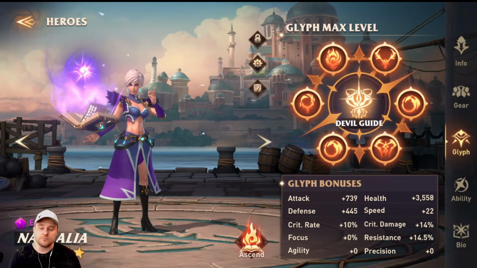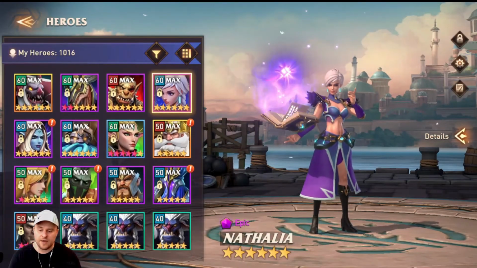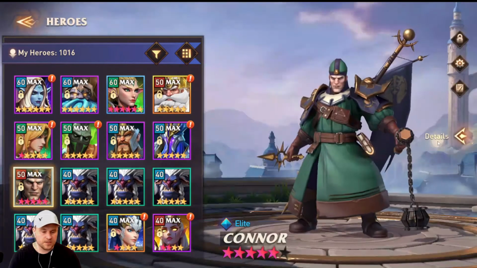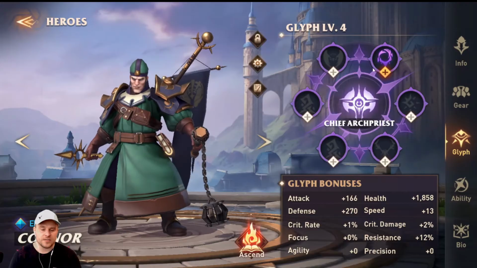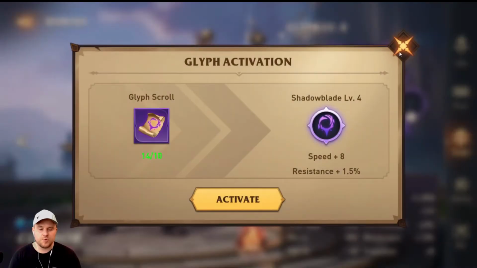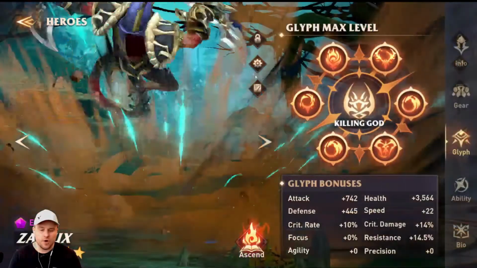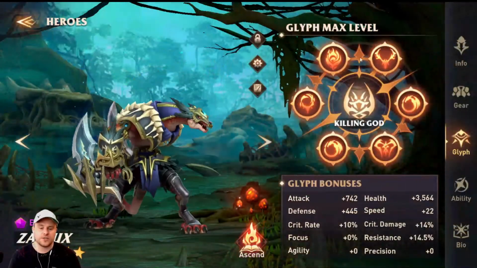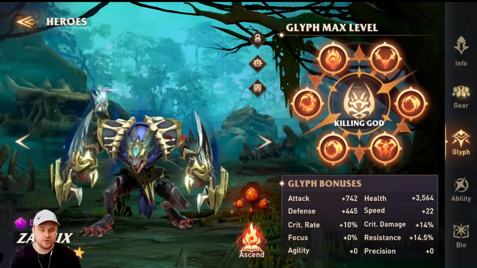Her glyph level is maxed out. By the way, if we look at Connor, his glyph level is not maxed out. If I can find him, he is level 50. If we look, he's just barely glyph level 4, and I stopped there. I can get some more speed on him, but he's already over 170, and I just don't need to. Going over to Zatlux, you can see all his glyphs are maxed out. He is my primary damage dealer, and I do need his glyphs.